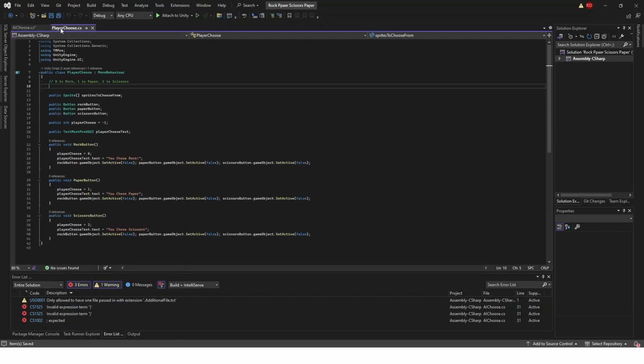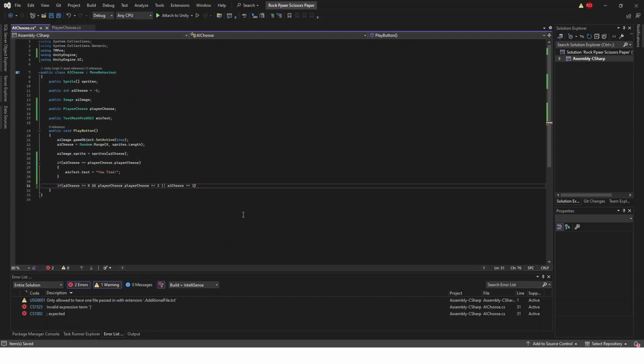And if 1 is paper, what beats paper? Paper beats rock. So if AI choose is equal to 1 and player choose dot player choose is equal to 0, then the AI wins. Or AI choose is equal to 2 and player choose dot player choose is equal to 1.